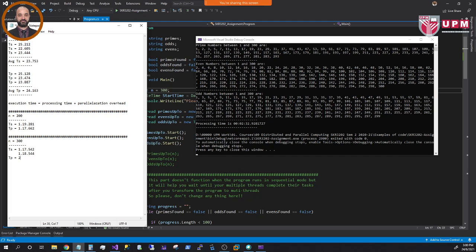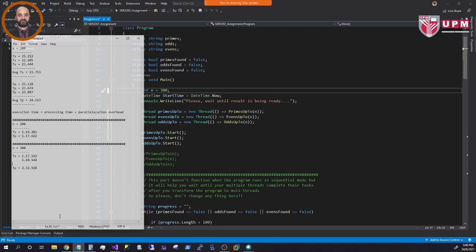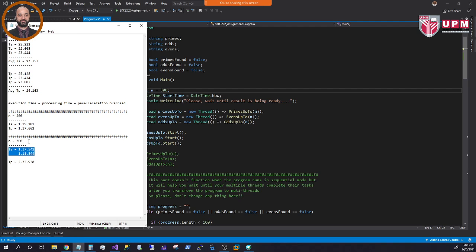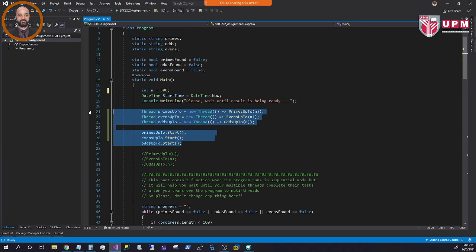Okay, you see now it is 2:32.928. Are you sure? I'm not sure whether that is the execution time we got when we ran it. Did we change the n to 300? I'm not sure, really, so I need to make sure.